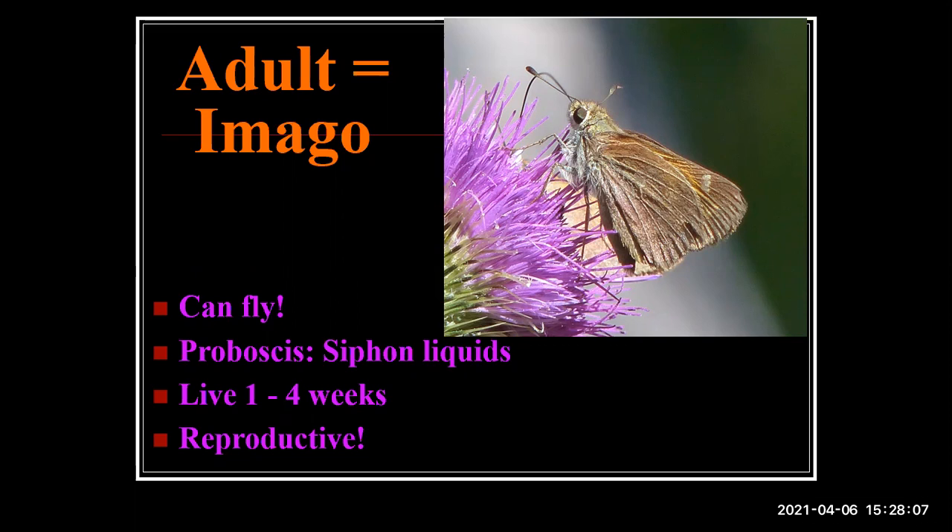How many life cycles can butterflies go through in one year? That varies by species — you can't generalize. Some butterflies do just one a year because their host plant is only nutritious for a brief period. Others that have healthy host plants through much of the summer may go through their life cycle two or three times. The painted lady will do that if conditions are good. The taxeles skipper is a mountain riparian butterfly that flies once per year — adults are out in June and July, and the rest of the year they're slowly going through the other stages.